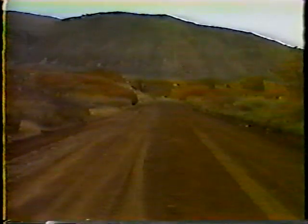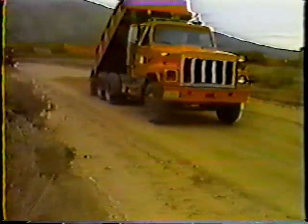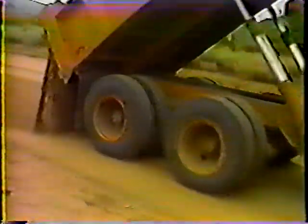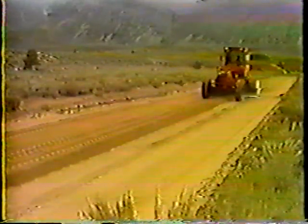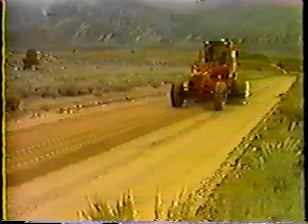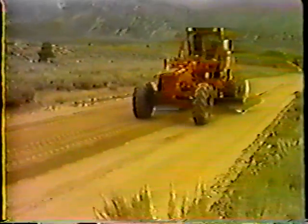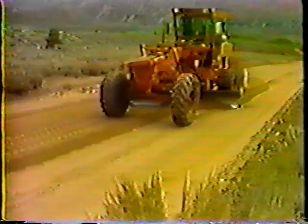There's the completed job — a smooth, uniform surface with clean borrow pits along each edge. But sometimes the depressions are just too deep to smooth out with the existing material. In that case the only solution is to bring in more material: dump it where it's needed and then smooth it out across the depressed area. The entire procedure we just looked at should then be repeated if necessary.